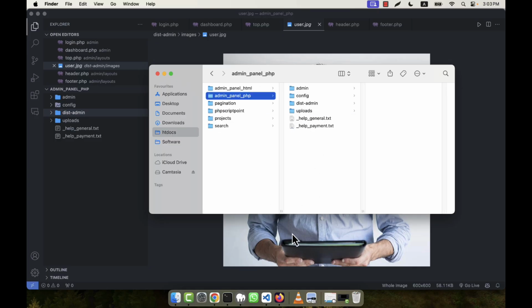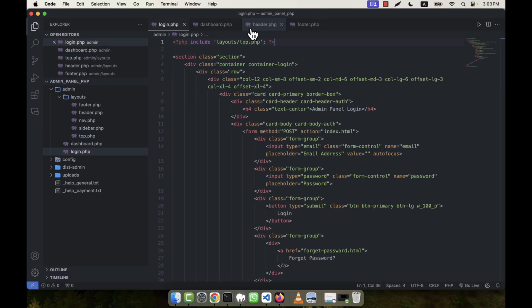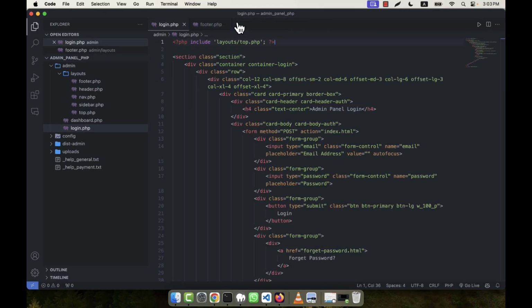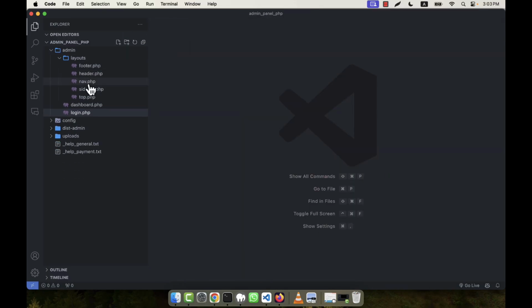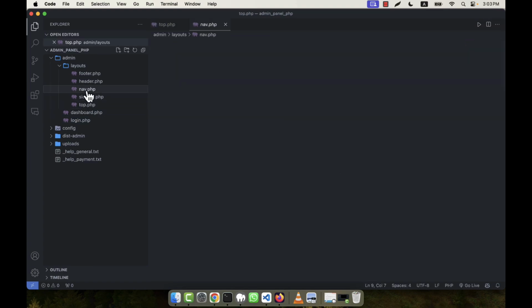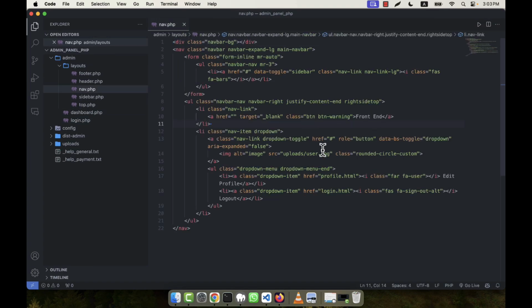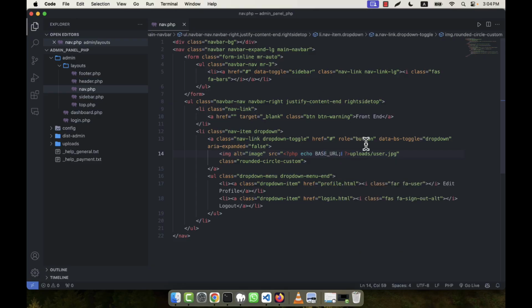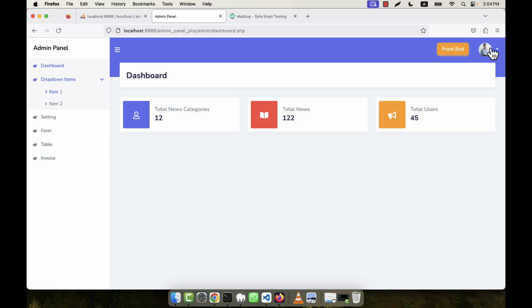Okay, I am going to close everything now, and go to nav.php, and in the nav.php you see uploads user.jpg. So here I can easily call base URL and then uploads user.jpg. Now if I refresh, you see that the image comes here again.